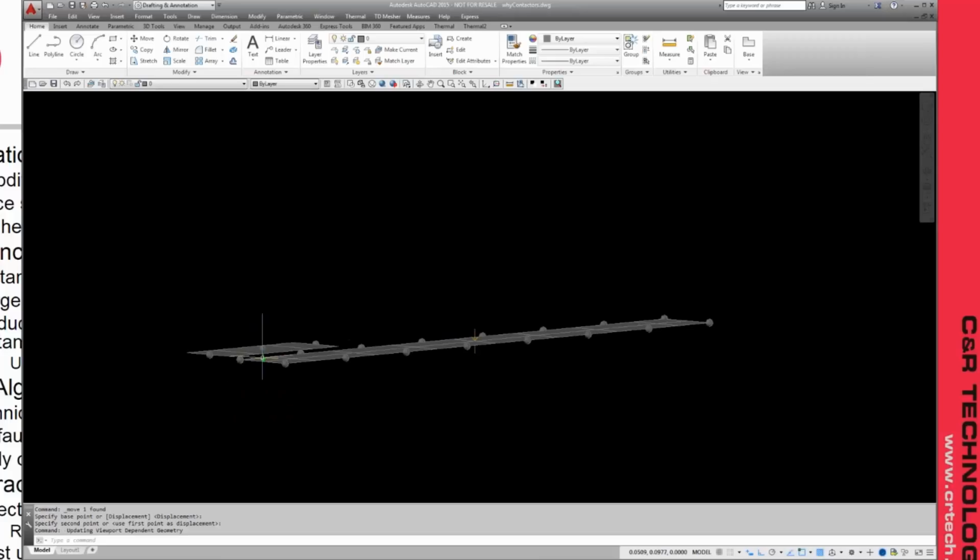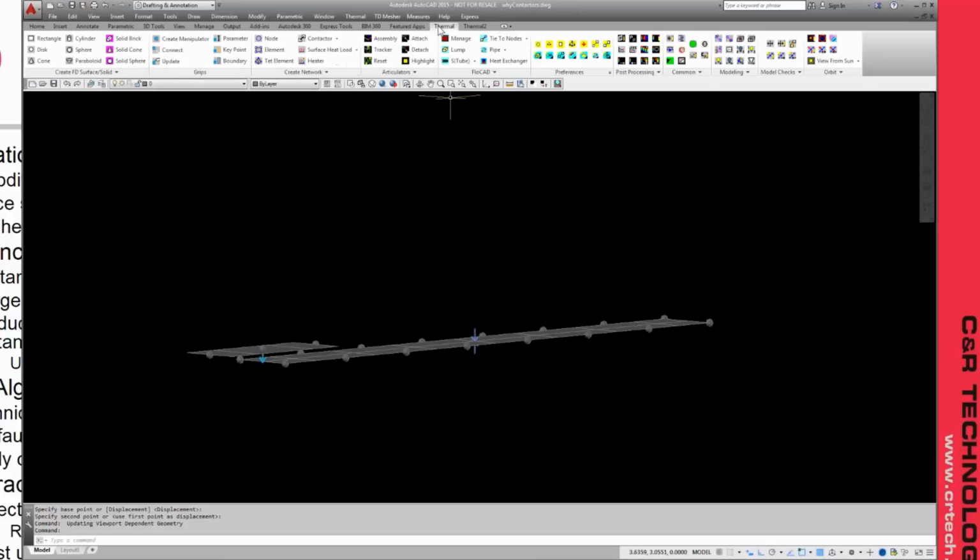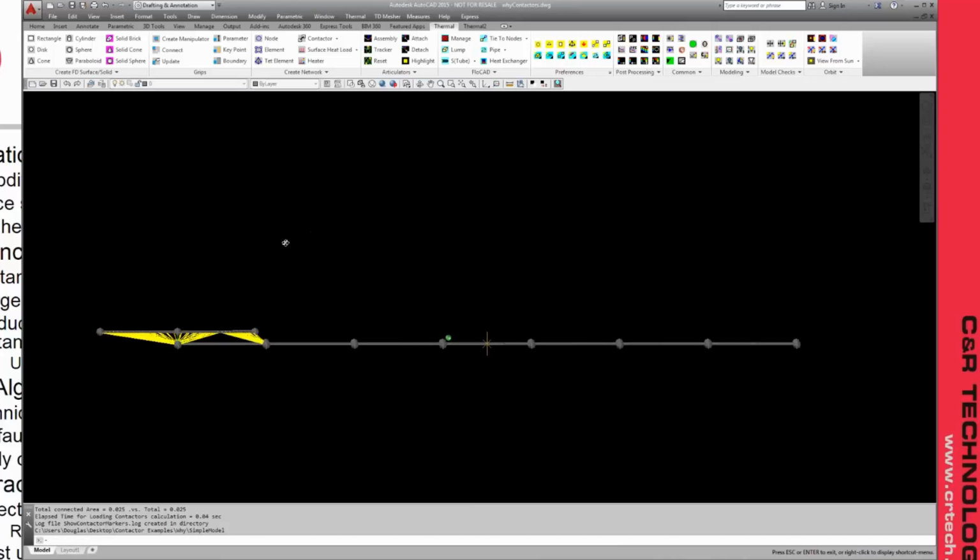And then I'm going to test my contactor. So let me check it. There's an icon here, show contactor markers. And then if we look over here, let me switch to the side view. We see that everything gets connected. Now, if I come in here, I'm going to do a measurement test. So I use distance, and I'm going to measure from there to there. And that's about, where are we, delta Z, 0.2 would get it for me.